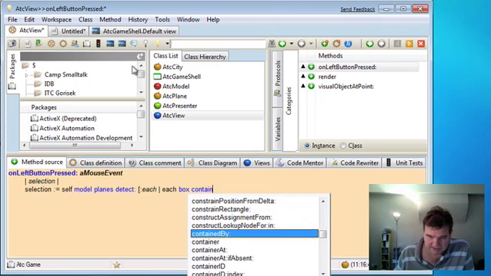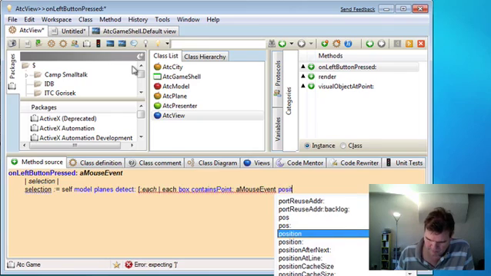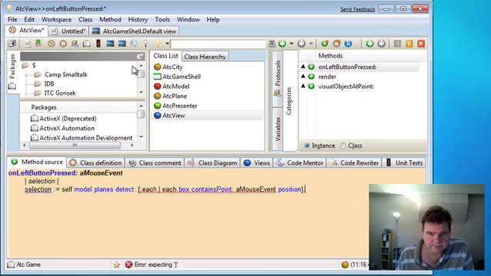Each box contains point, that's meant to position, and if none, we'll answer nil, so that's selection.